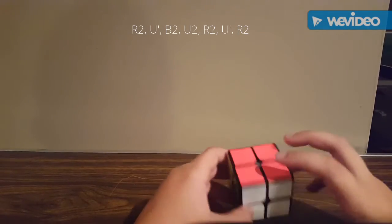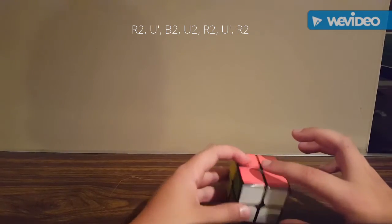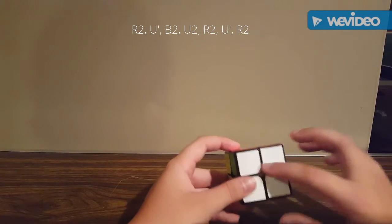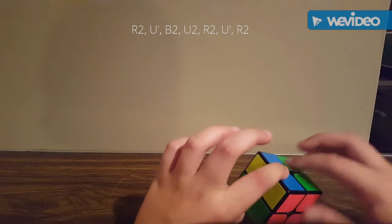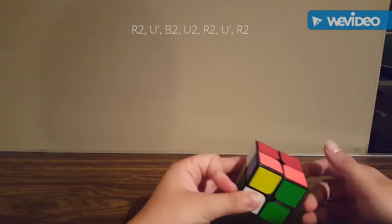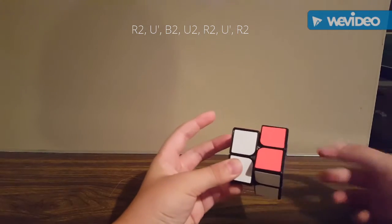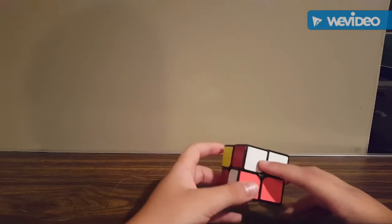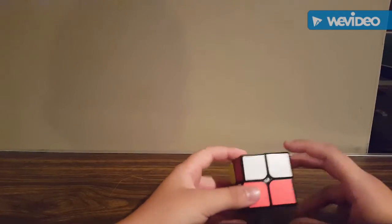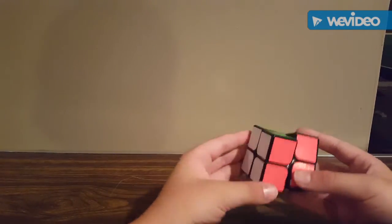Okay, next case, you have kind of 3 sides. They're all in line, but like 2 bars. These 2 need to be swapped, and these 2 need to be swapped. You do R2, U prime, B2, U2, R2, U prime, R2. Note that even if they're not the same color and they're bars, you can do the same algorithm, but you'll just have to do an AUF at the end.